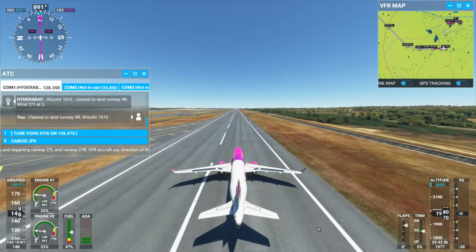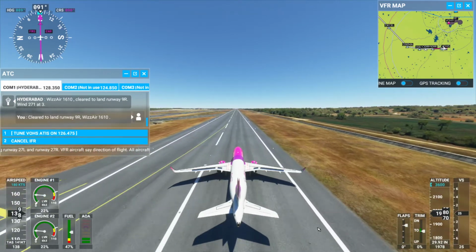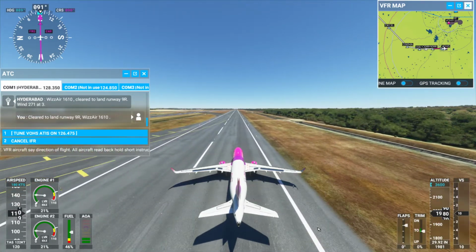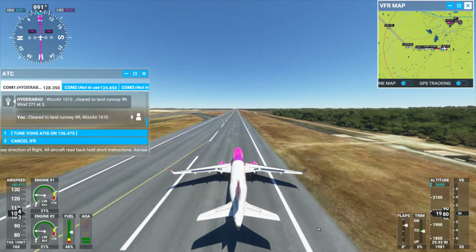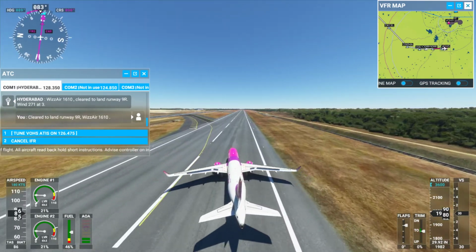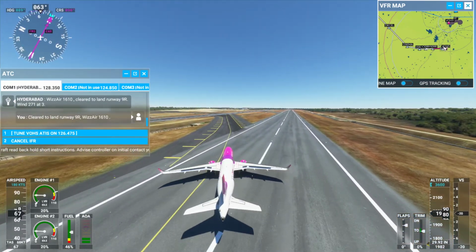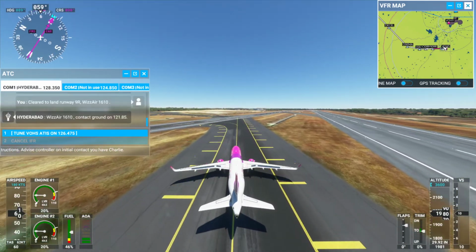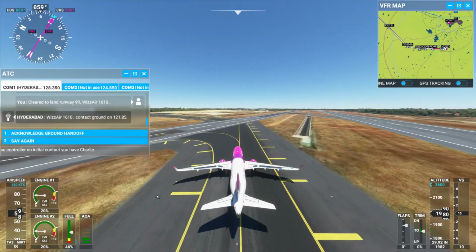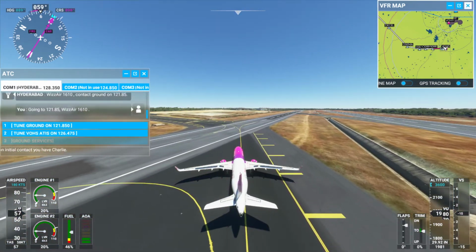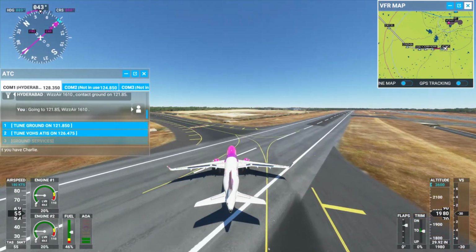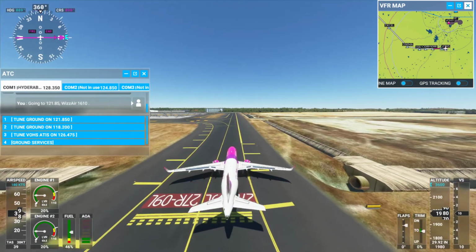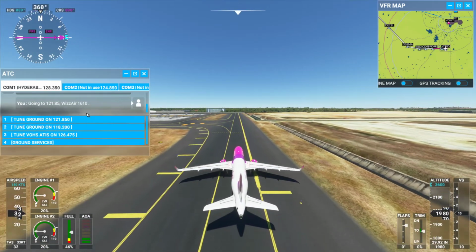And remember, this is with all the airports you have in your community folder, whether it is freeware or payware. Please, before you take off, check the RetNav button on your aircraft to see if it is there, because I believe it's not. And the second thing I want to show you is here on that beautiful airport.